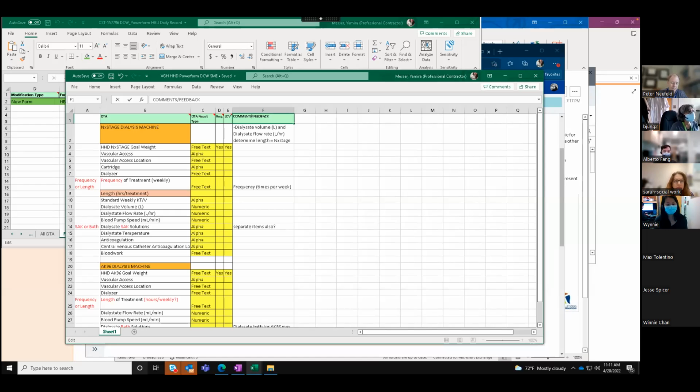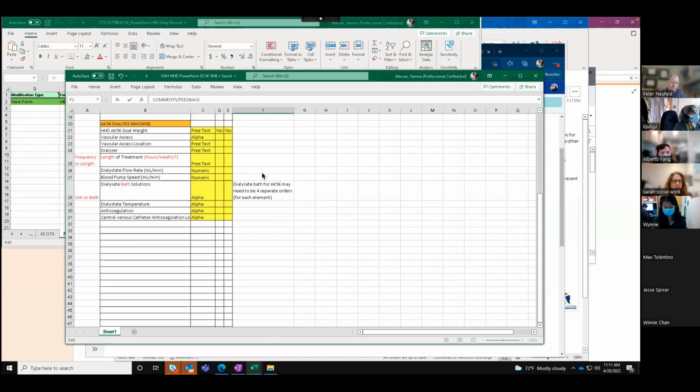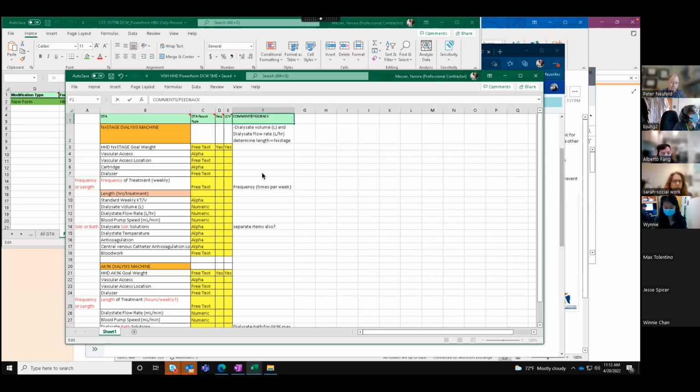Yep. Okay, great. So this is the original spreadsheet that James had sent for feedback. We did get approval to create the power form for the home dialysis prescription. So these would be the fields that would equate to that in the power form. I just want to make sure that what we have here will meet your needs. I also have the comments that Marissa sent back from one of the providers, so I put them in here, and if we need to change anything, we definitely can. Then we'll submit this to get built.